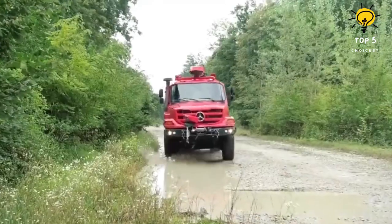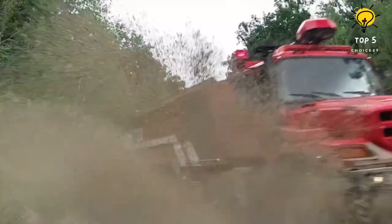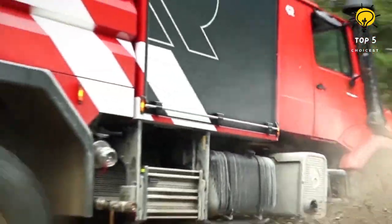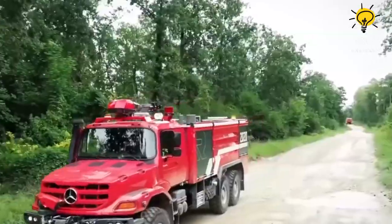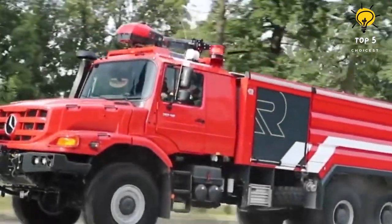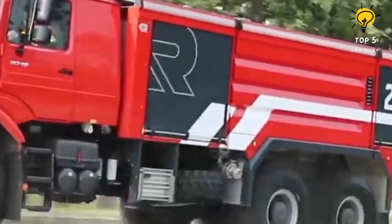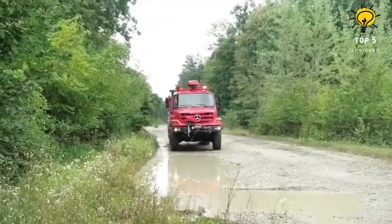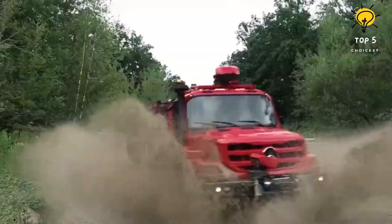Equipped with tanks, it can hold 600 gallons of water and 200 gallons of firefighting foam. The truck is capable of discharging 925 gallons of water per minute. It also features a powder extinguishing system that can handle 115 pounds of extinguishing agent. The truck is powered by a 480 horsepower motor, designed to accommodate four people, and is reliable and ready to respond to emergency situations at airports from a distance of 755 feet.